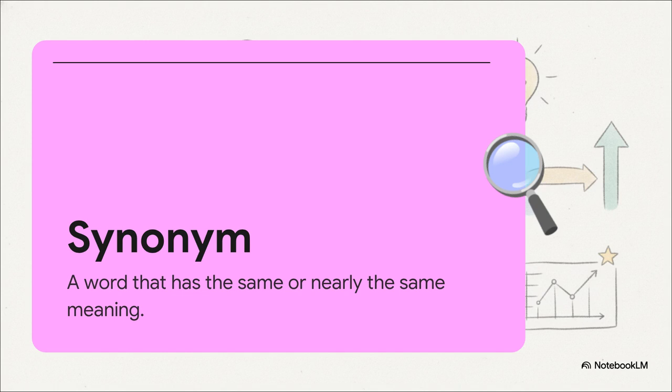A synonym is just a word that means the same or nearly the same as another word. Like if an old tree is described as massive, a perfect synonym is huge. Or if a little boy in a bad storm is frightened, we know for sure he's afraid. Authors use these all the time to add some flavor without actually changing the core meaning.